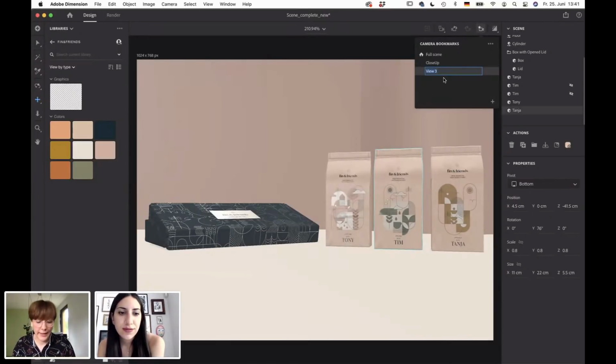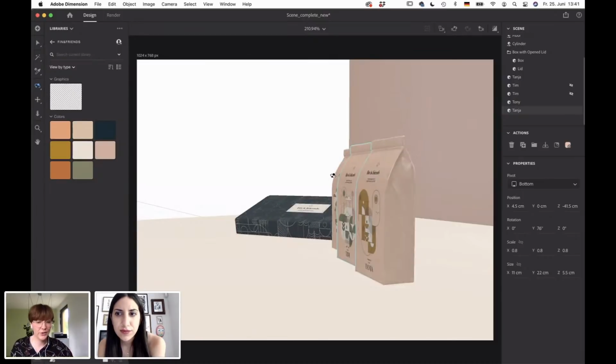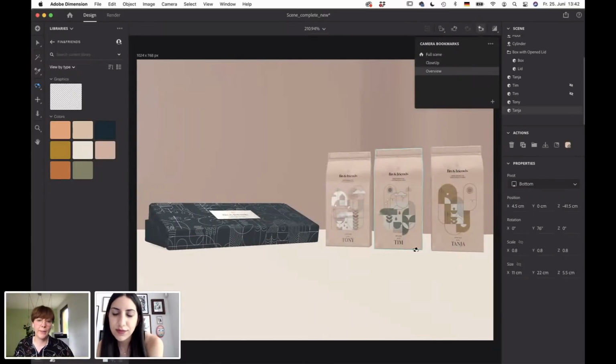I can call that, I think I already did, full scene or overview, for example. And that means when I do something else and I want to go back into the exact same position, I can simply choose that one here and click on it, and I'm going back to that one.